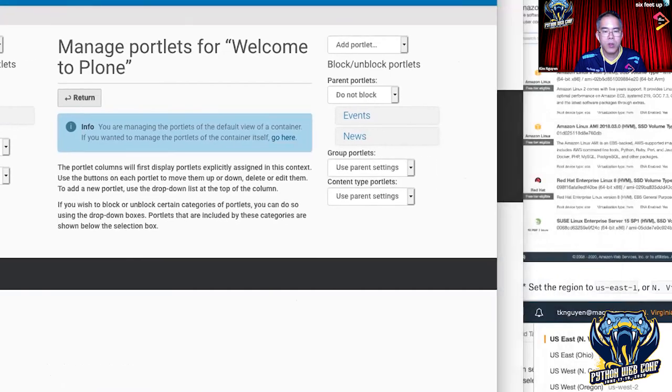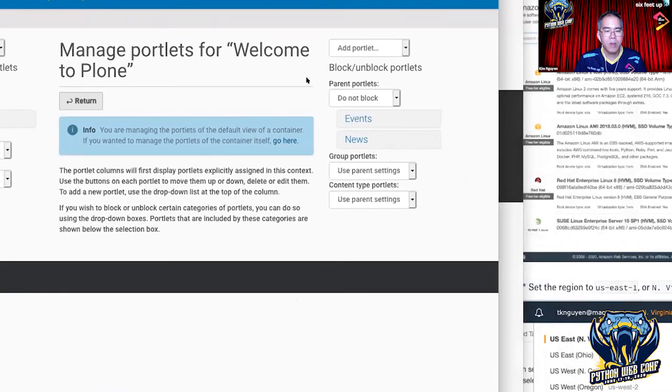And this lets you control what appears in the left column and the right column. And Plone portlets inherit from the top, so any containers will inherit those portlets, so from the parents, but you can block them. So right now we're looking at the Welcome to Plone page, and that's what this message is trying to tell you. And so you are looking at parent portlets for events and news.